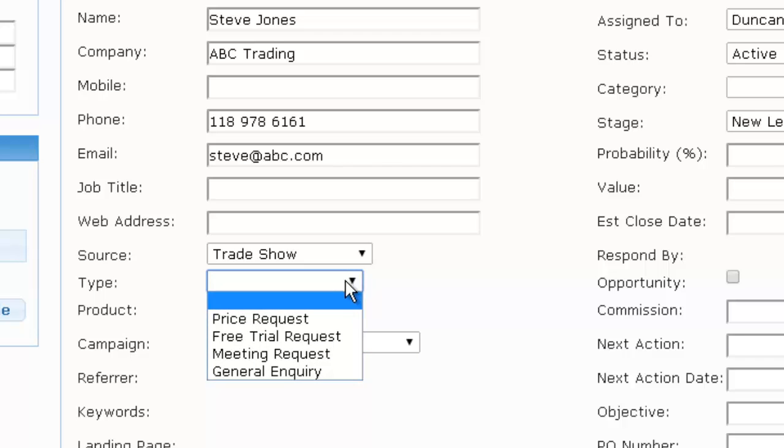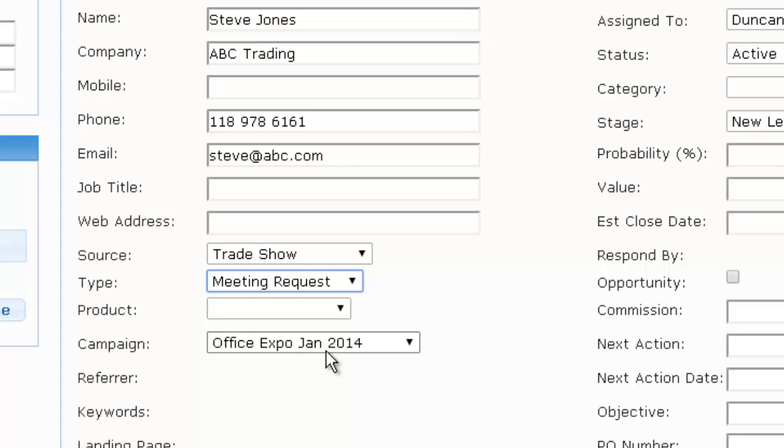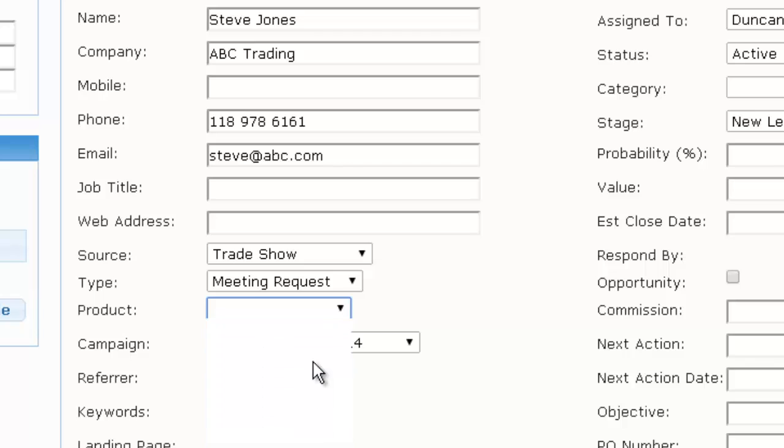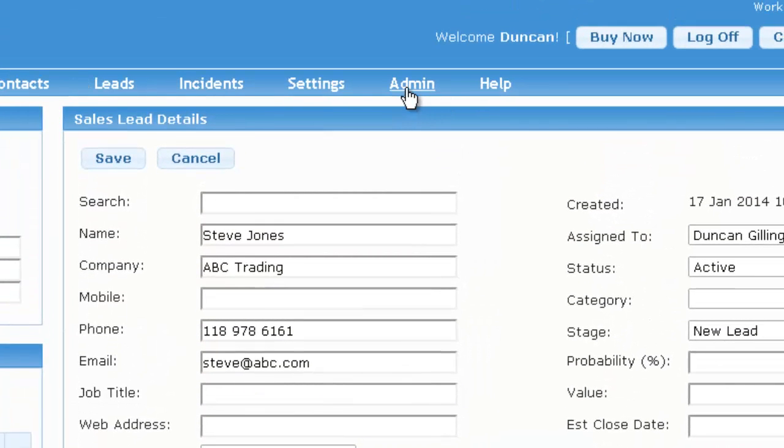Type we generally use for the type of inquiry, and product we use for the product or services that you're selling. Now all of these drop downs are configurable in the admin section.